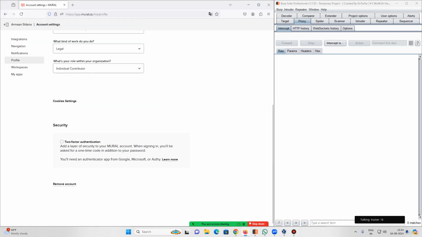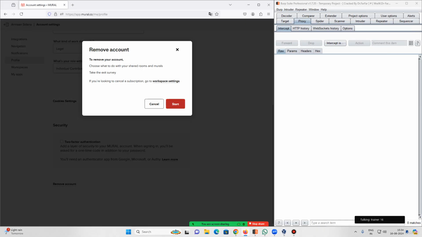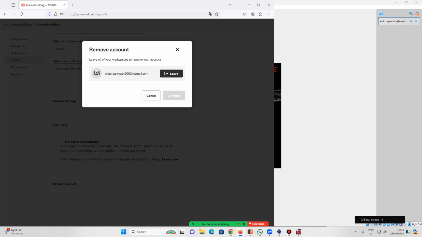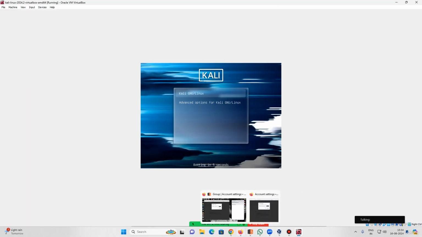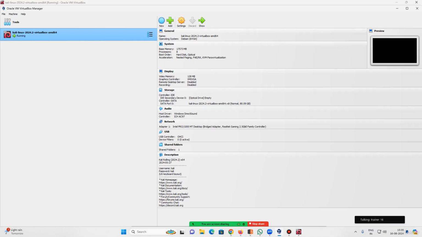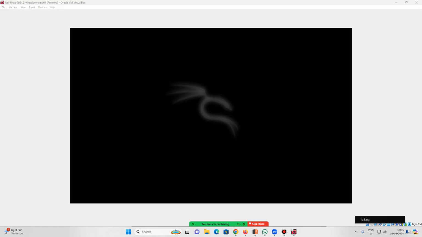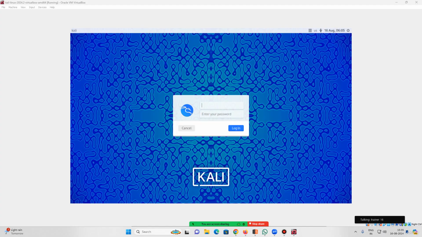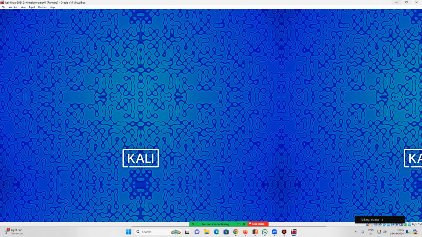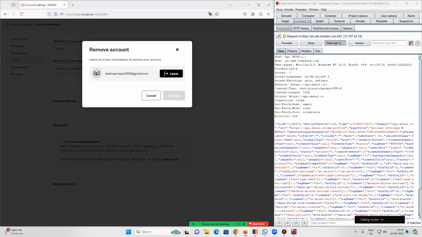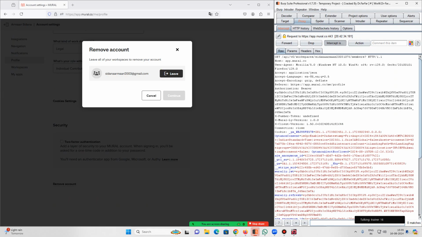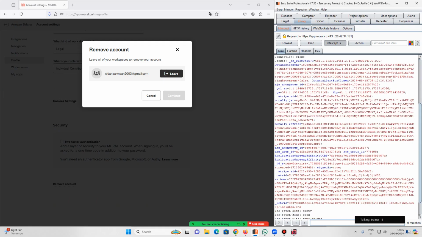Alright, so we are testing the internal functionalities, and let me turn on the Kali Linux. Now, what I was exactly trying to test: if I click on remote remove account and I click on this particular thing, let me start this, then we are all good to go. I click on Kali, like the ID password of this thing. Alright, so over here, if I click on leave, it says to fetch the members of this particular workspace.